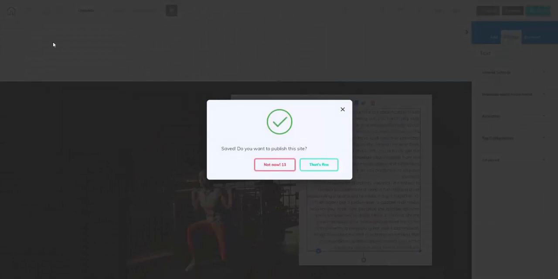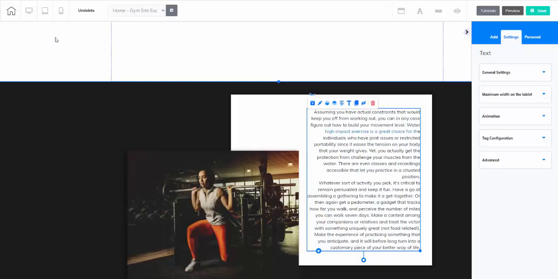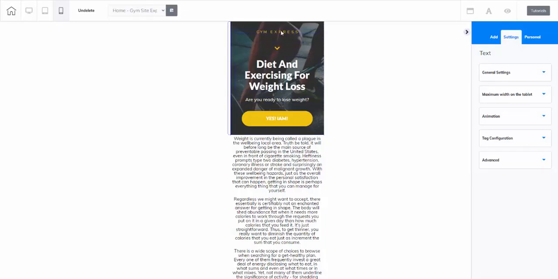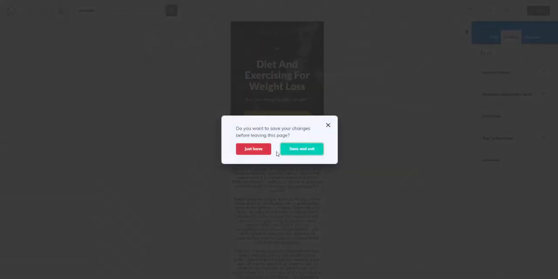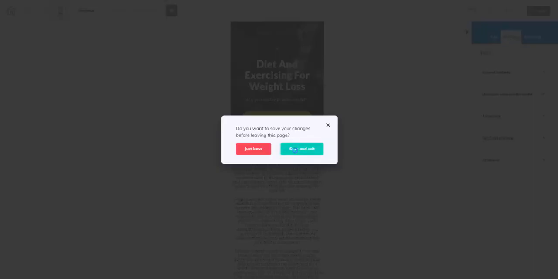By the way, guys, one of the coolest things that I like about Builderall is the fact that you can rearrange the elements if you want to have a specific view, or if you want to delete some elements on the mobile device, or if you want to hide them. You just click here on the icon of the tablet and cell phone, and it's going to be generating it, and this is actually generating mine. Okay, so if I want to change some stuff, I can do it. But now I'm going to click here where the house is. So save and exit. Yes, I want to save it. Okay, and I'm going to be publishing it.